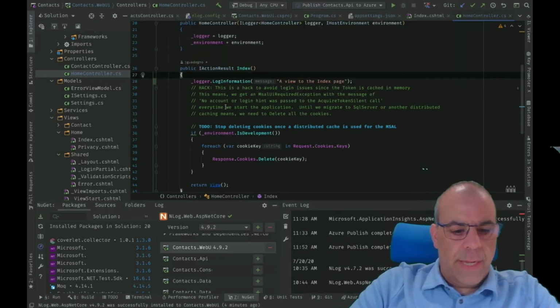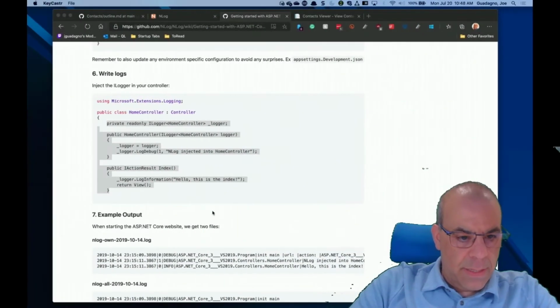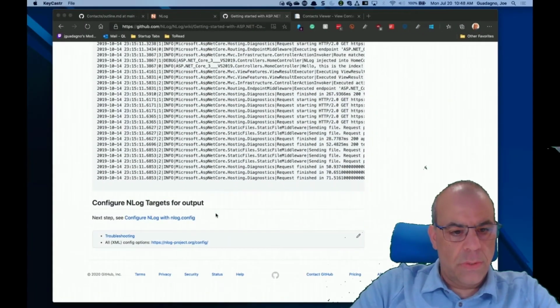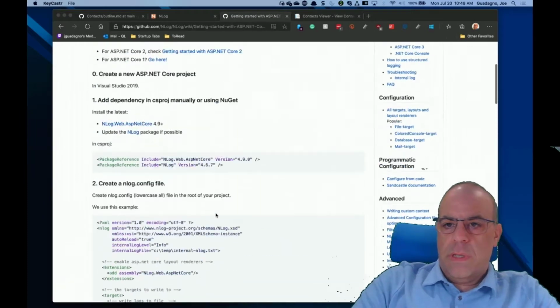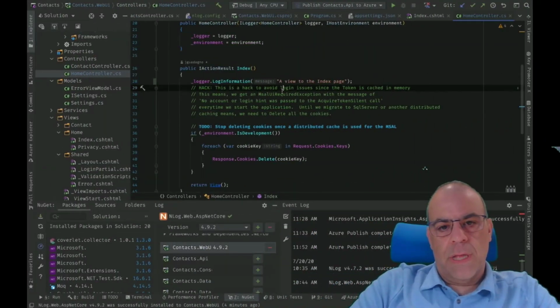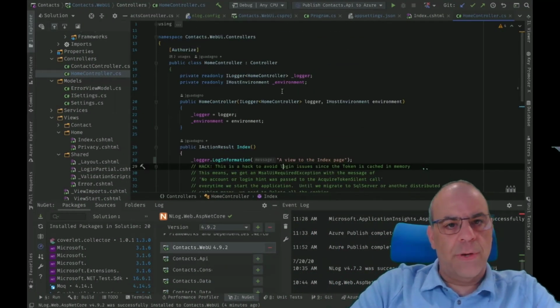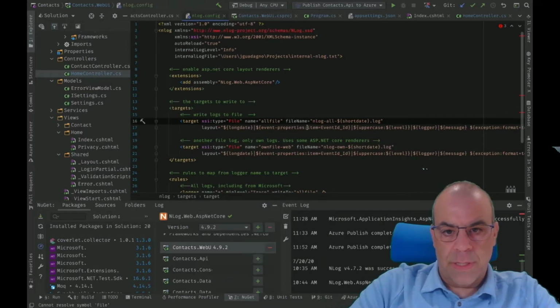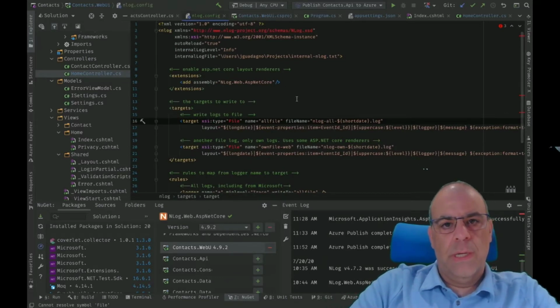Now if we got everything right, that should be all we need to do. If we got everything right, we should be logging this to 2 files. Now the only thing I'm concerned with are these file paths, so I might have to change them just to get it working on our machine.